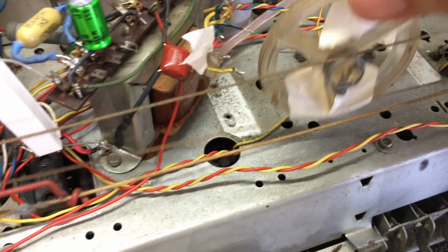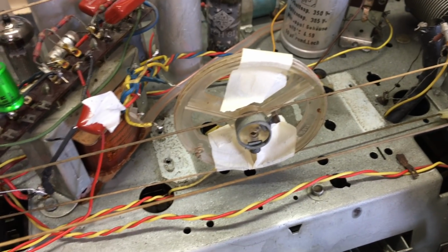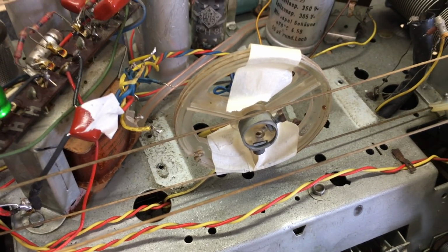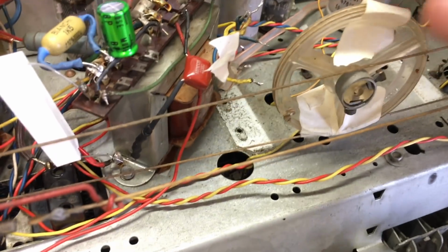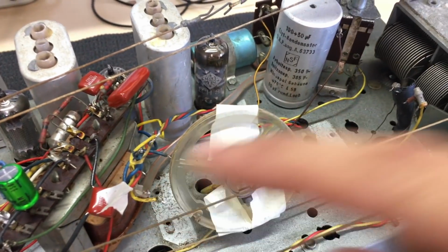I've taped the dial cord on here. If you've had to rewind one of these, you'll appreciate that this could be a good precaution. If it comes loose, we know how to put it back, but it's always easier just to unscrew these and it just slides out. So that'll save us a bit of work, and the rest is really just 2 screws down there and on there, and this thing's out.